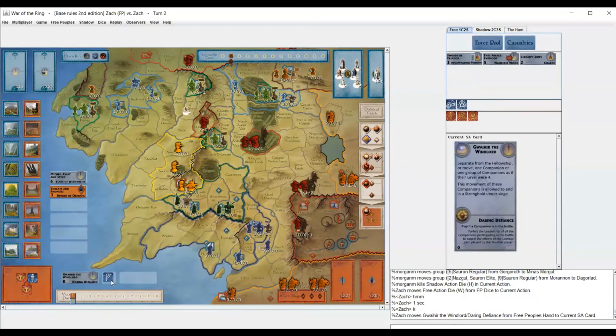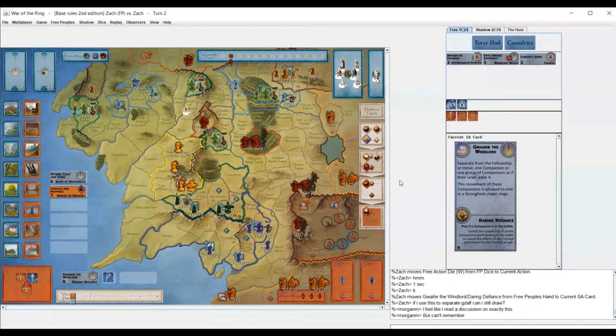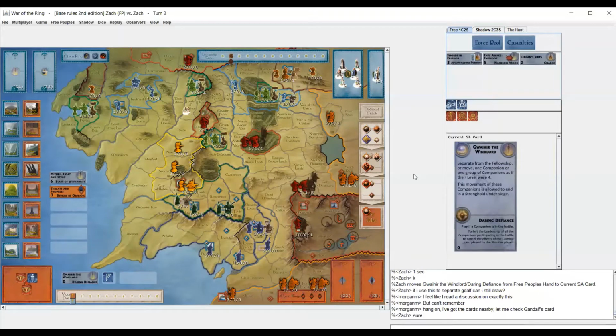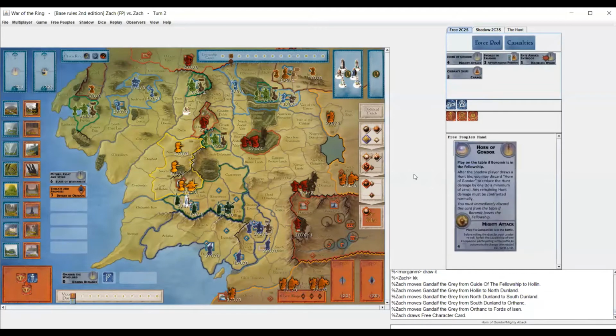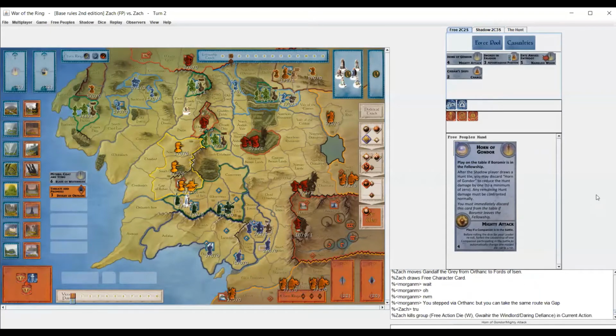Yeah, this was me calculating how to best move Gandalf here. We weren't sure on the ruling whether I draw a card with Gandalf if playing the card separates him, but we decided it did. So I did. I shouldn't have moved through Orthanc. I should have gone Gap and Rohan, but it's the same number of moves.